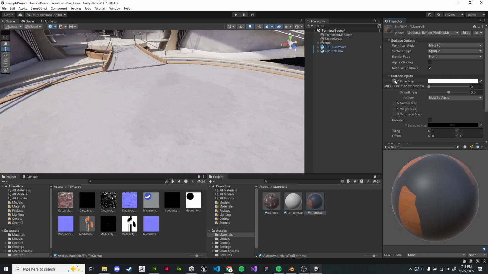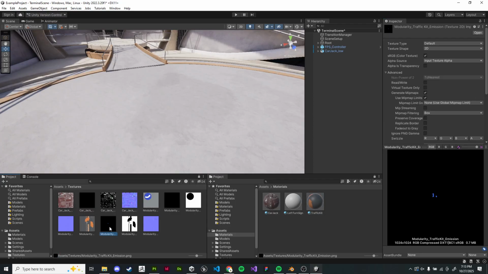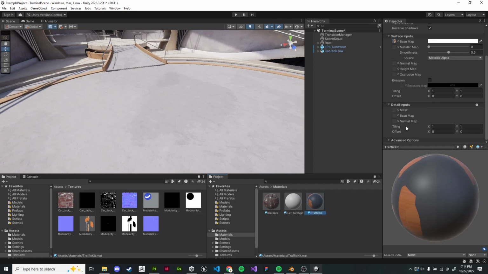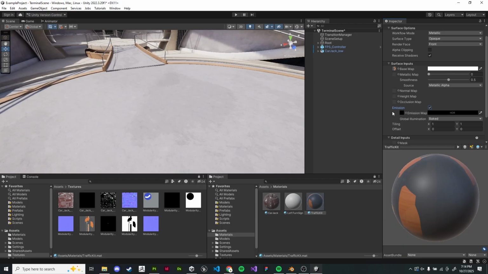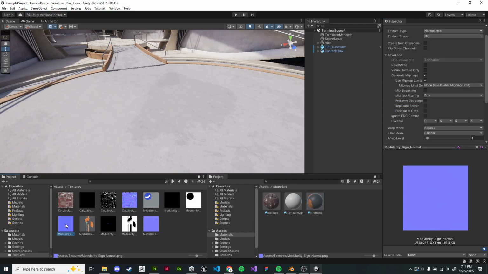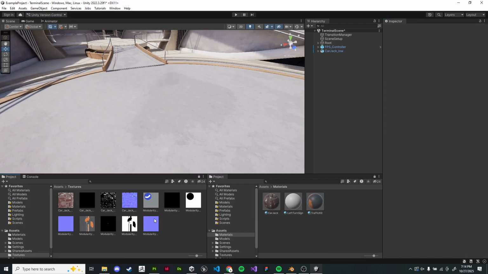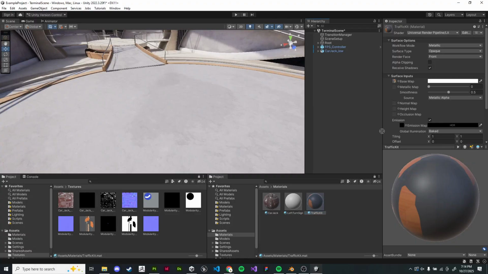So base map into base color, our emission into our emission spot, and our normal map into our normal map slot, and our metallic map into our metallic slot. Right, and we can move the smoothness up to 1 to make it match Painter.